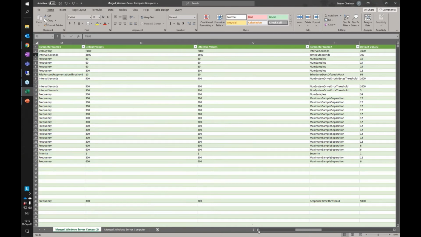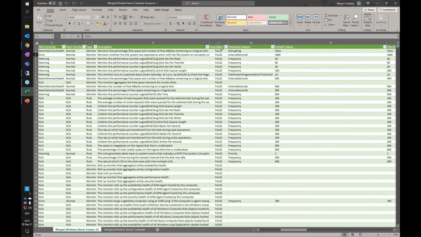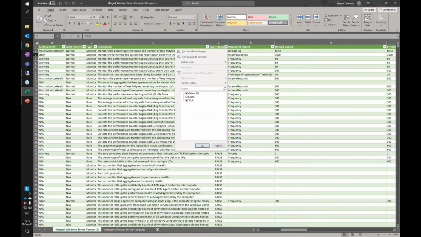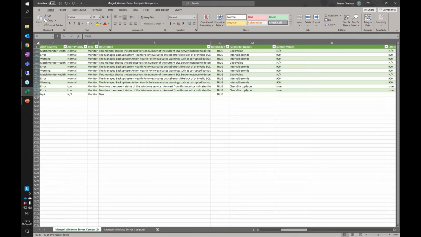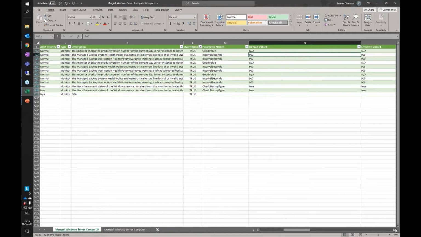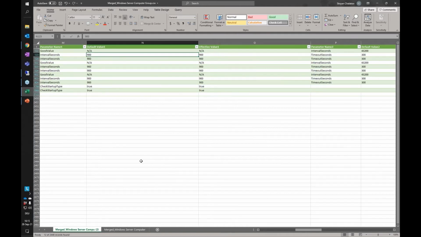So you see here, based on this column, overridden. So what I'm going to do now is just select only the rules and monitors and discoveries which have already been overridden. So I just selected true. And you see a filtered output of all the overrides. You see the default value, and right next to it, you see also the override value. So it's a nice way of presenting the effective monitoring configuration, either to your management team or to your customer. And Bruce, I think you can take over.